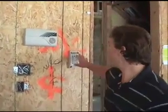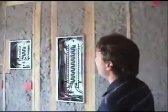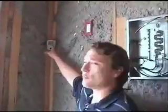Here at Signature Custom Homes, we protect all of our houses with Black Rock security. Every one of our homes has an alarm panel that we put in the house along with a siren, and this is during construction. What we do every night, we set the alarm. And when the alarm is set, it basically activates all 4 of our cameras throughout the house. And I'll take you over here and show you what the cameras and the motion sensors look like. This right here is our camera with the motion sensor on it.